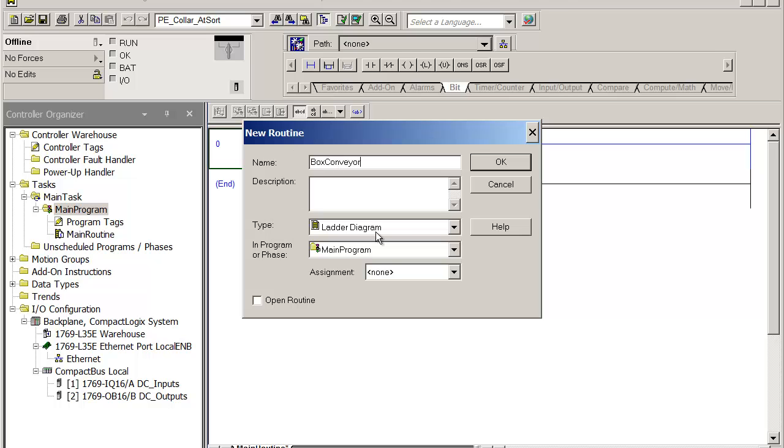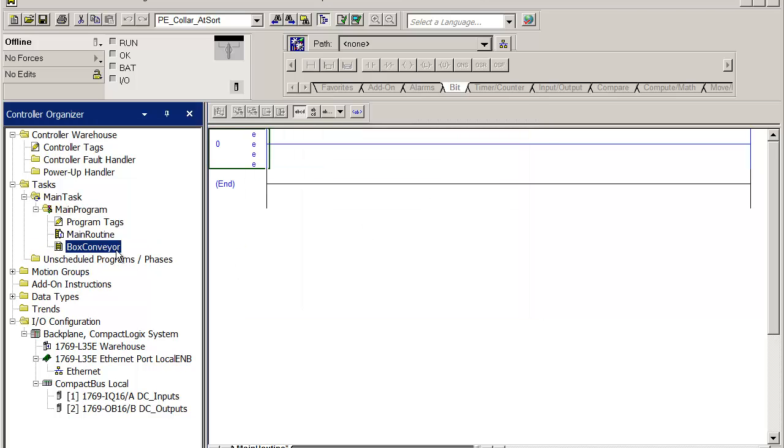We're going to leave it ladder diagram, and we're going to leave it in the main program. Now we're going to open this up, and notice when you open an empty routine, it always gives you a fresh, unfinished rung.